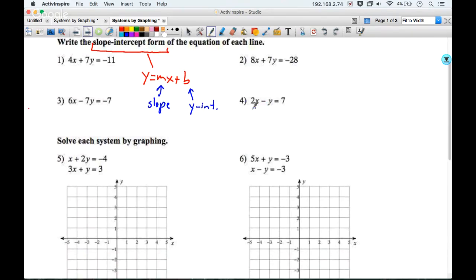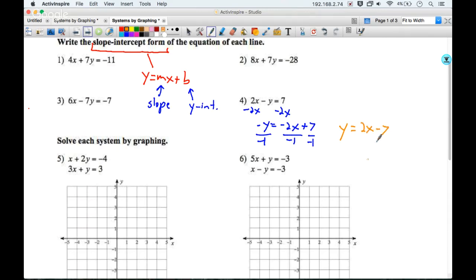We'll try up here with just one of these easier examples like number 4. We'll be doing it a lot down here. The basic technique is take the x term and move it to the other side, because you'll notice in y equals mx plus b, y is by itself. So now I've got negative y equals, and then on this side I can choose to put that negative 2x in front or behind the 7. I put it in front of the 7, so it looks more like mx plus b. I then divide everything by whatever the coefficient of y is so that it's a y by itself, like in the equation. And in number 4 here, I'd get y equals 2x minus 7.